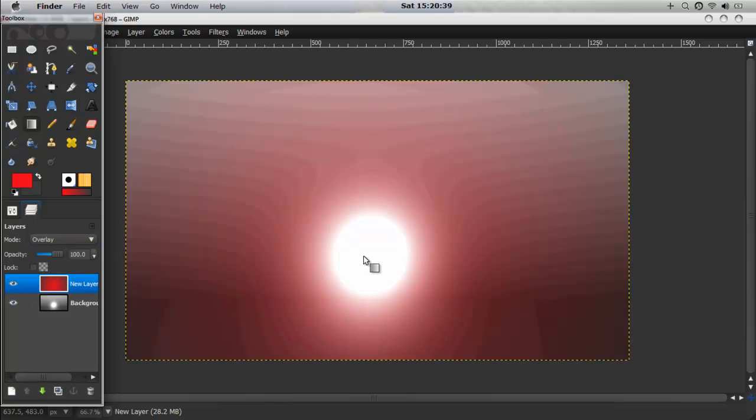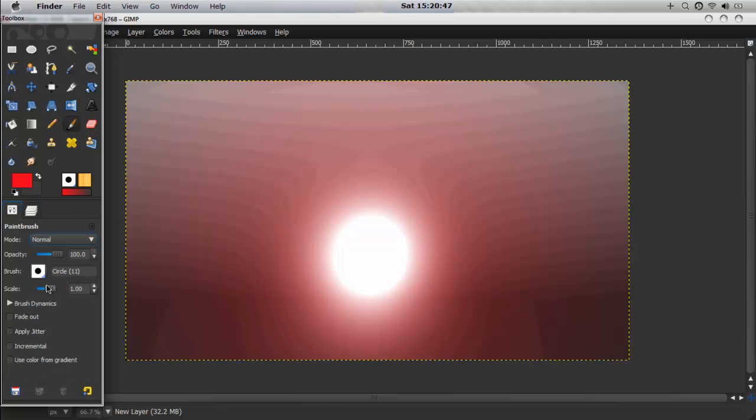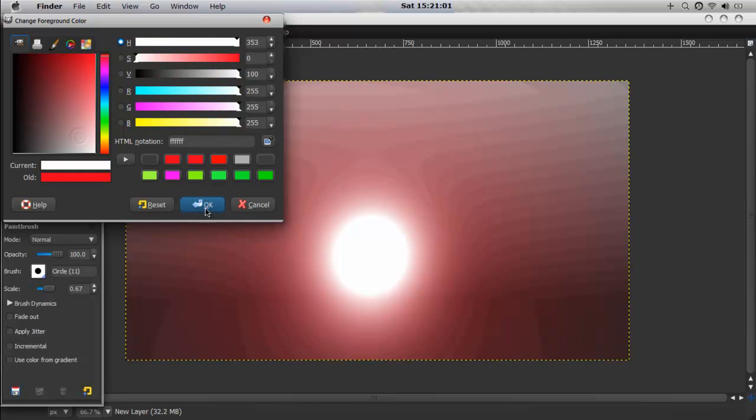Next, we are going to be making the bolts. Ooh, I just stroked again, so no. So get the paintbrush tool. Circle 11. Change this down to about 67, I don't know. It's random. And get this to be a white.